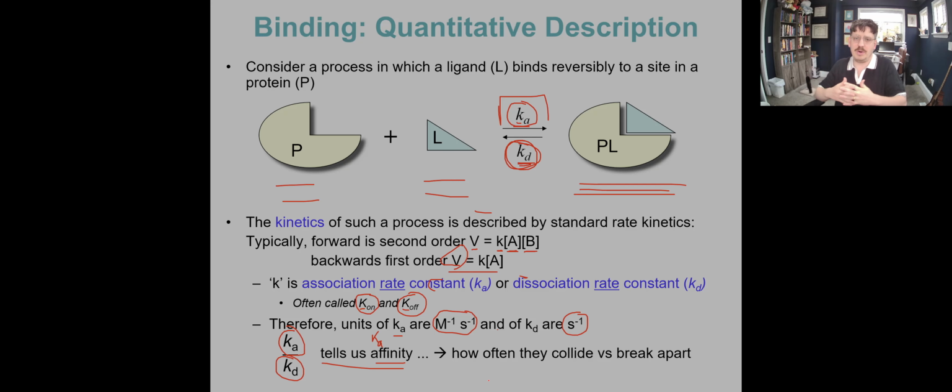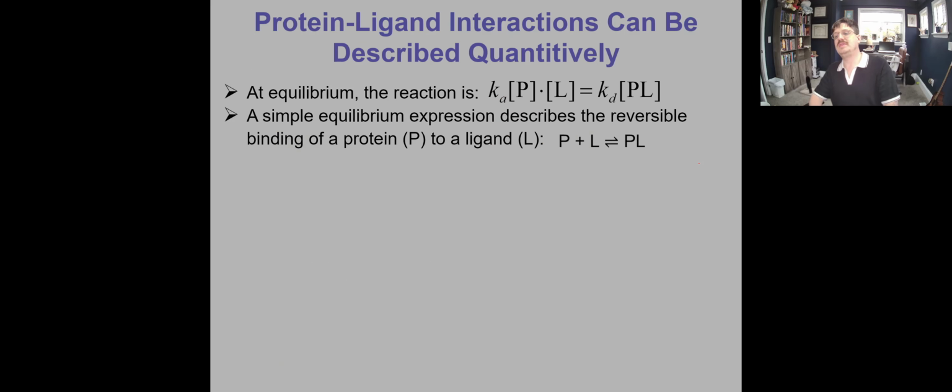So, taking it back to the protein, the amount of the protein which is in the protein ligand complex, how much of it is in this state, is relative to how much it wants to come together, divided by how much it wants to break apart, and that tells you the resting state of this association. Now, this is in equilibrium. The important thing to remember is that equilibrium doesn't mean stopped, right? Equilibrium means you've got a ratio of products to reactants, and that doesn't mean that the reaction has stopped. It means that the reaction is settled, but it's still constantly going back and forth. Things are constantly breaking apart, coming together, breaking apart, coming together, but this is where it rests.